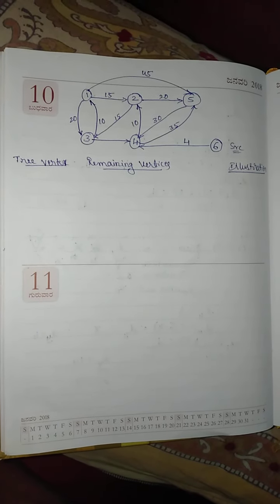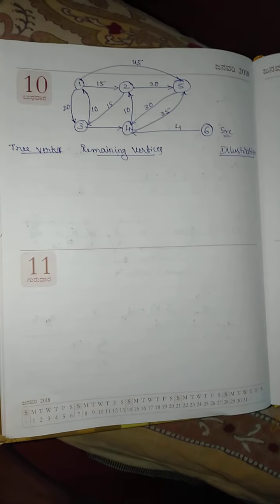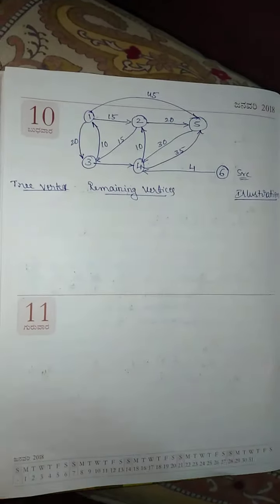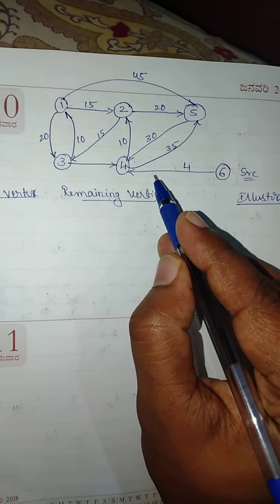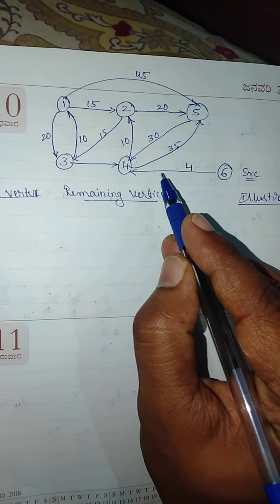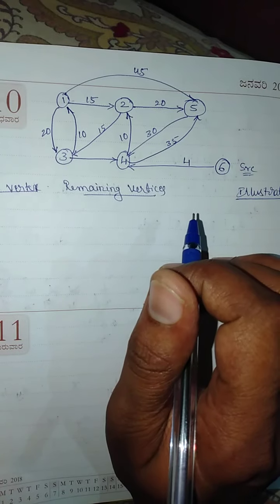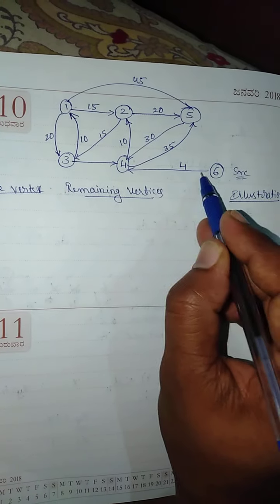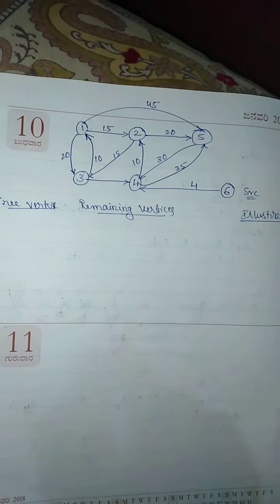We shall now consider the second example for the single source shortest paths, Dijkstra's algorithm. So consider this second example, a directed graph. Dijkstra's algorithm works for both directed and undirected graphs. In this case, as you can see, there are 6 nodes, and this is the source node to be considered, and these are the weights of different paths.